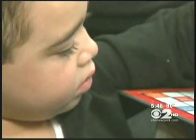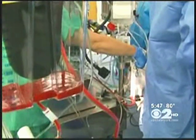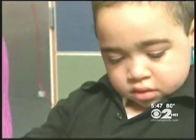The approach was a religious preference for the Craver family, but is becoming a technique of choice for a growing number of doctors. The idea is to perform operations without using a single drop of donated blood. The more foreign blood and the more foreign stuff you're exposed to, the more revved up your immune system is, which can lead to an inflammatory response that could impact the new organ.